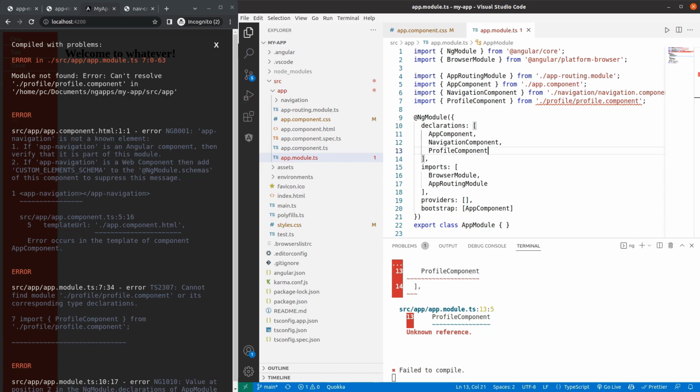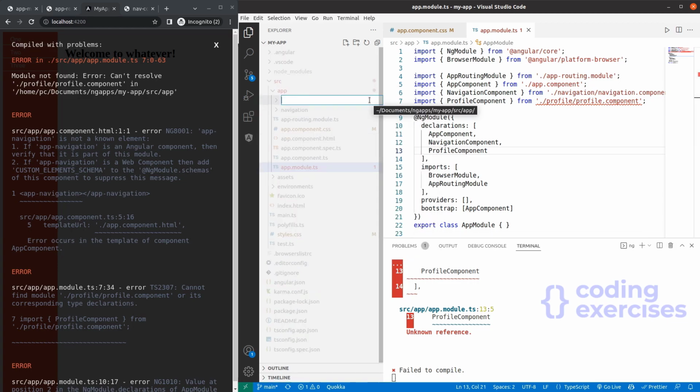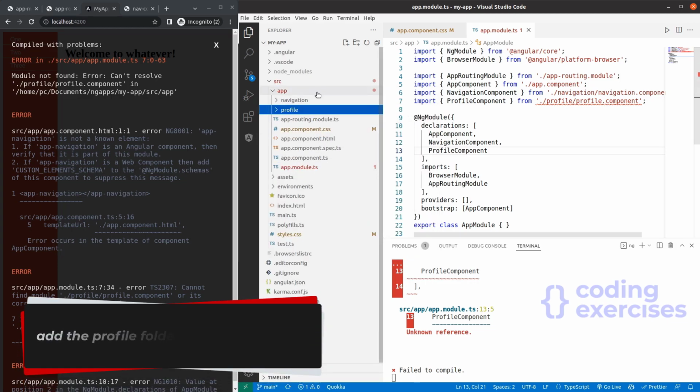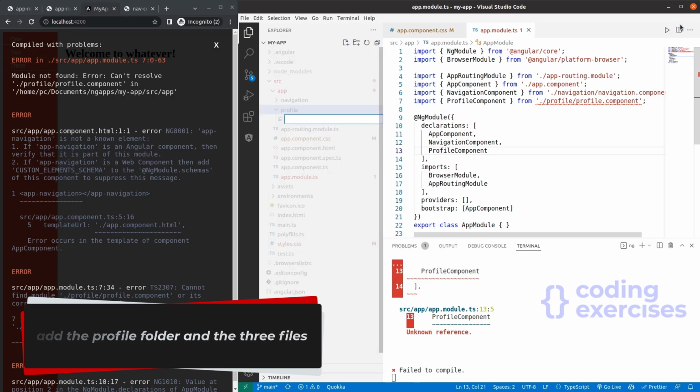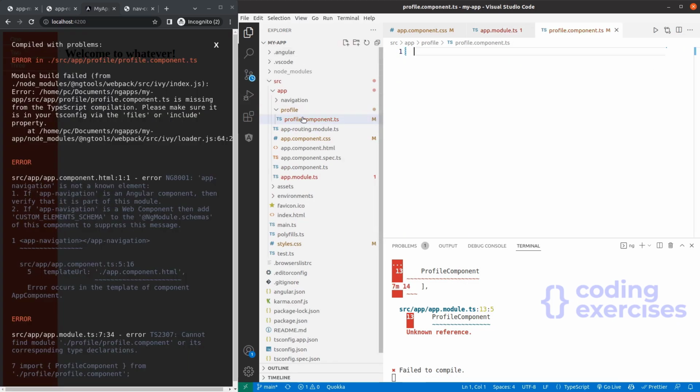So now let's go to building the actual profile component. So I'll do new folder, profile, and now I'll add 3 files. So new file, profile.component.ts, that's my class file.